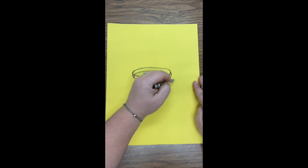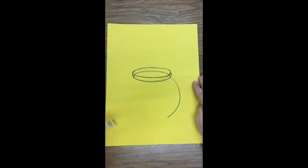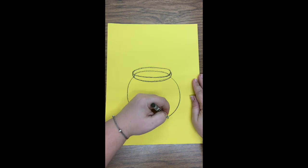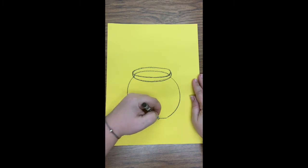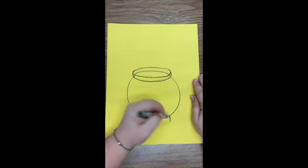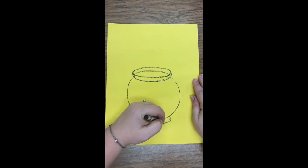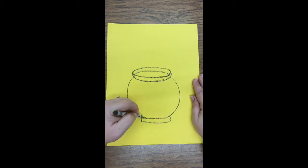But what I'm going to do is create a curve on this side. I want a fairly round fishbowl. And I'm going to create a curve on this side, and a straight line here at the bottom. Then I'm going to make a little curve here, a little curve over on this side, and curve, and there's my fishbowl.